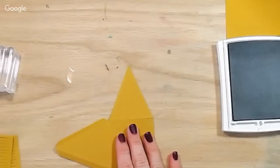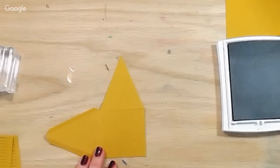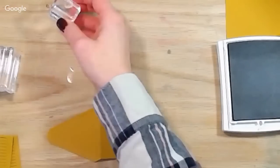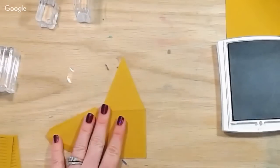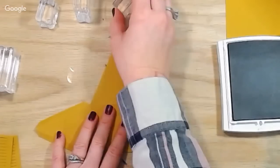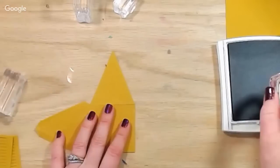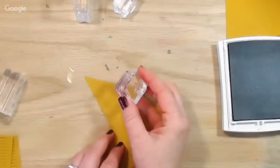If you get this and you don't have the Playful Pals stamp set, this stuff comes unstamped. By Stampin' Up! rules and regulations, I am not allowed to stamp stuff for you, and we're not allowed to give stamped images away. So if you get this and you don't have the stamp set, please just do something different with it. Have fun with it, and share it on our exclusive Facebook group. Take a picture of it and share it.